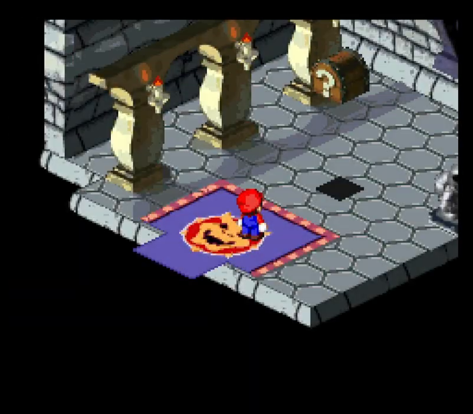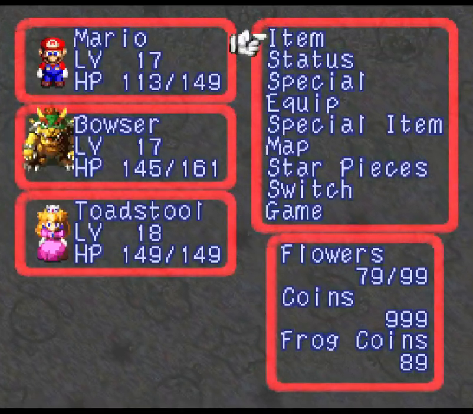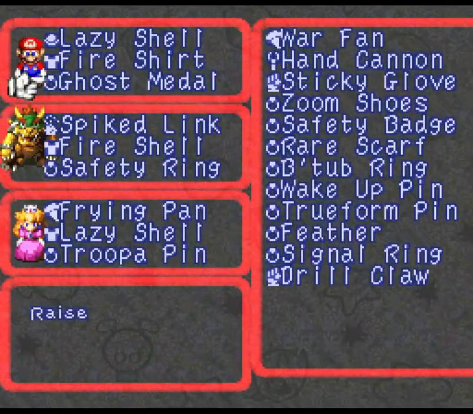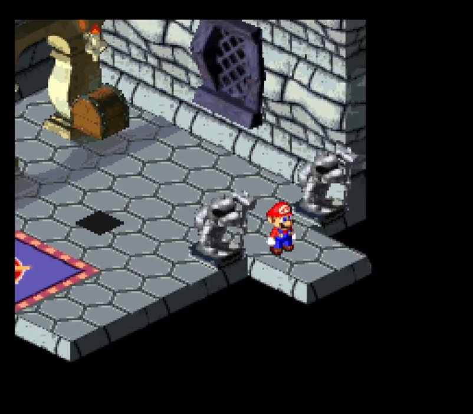Psych Bomb. What is it? It attacks all enemies. I see. It's one of her best attacks if you don't have Lazy Shell. Lazy Shell still makes it kind of meh, but it's an option.